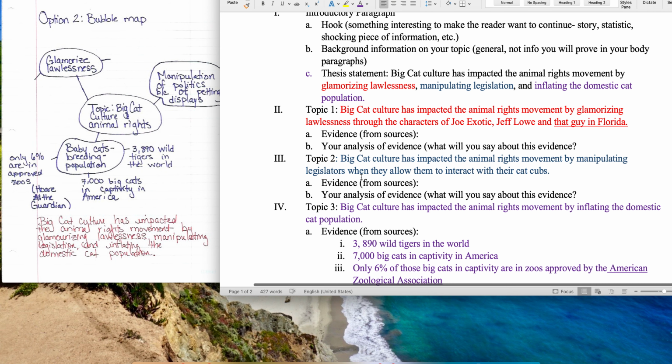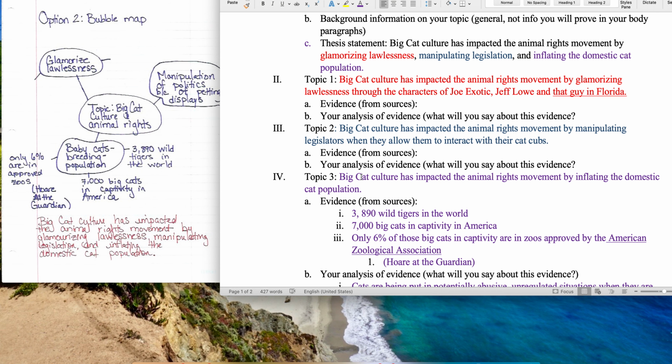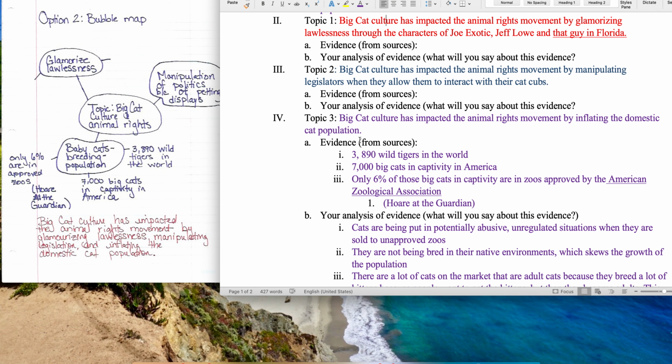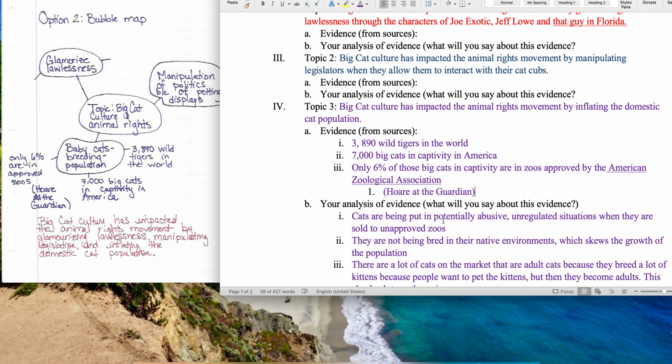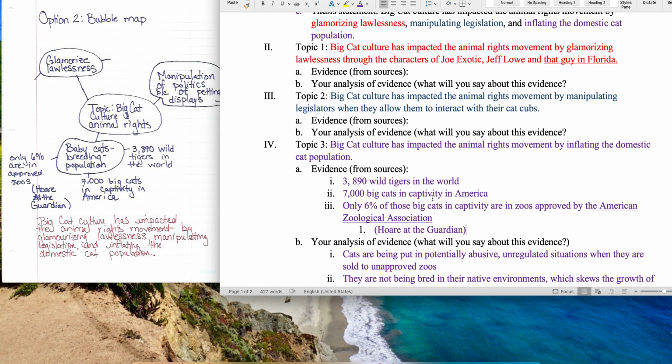Then I focused on this third topic to show you how I would fill in the rest of the outline with evidence and analysis. One thing I should mention is that this is all from the same source. I could have multiple sources worth of information and analysis, but every piece of evidence should have its own analysis. So you should repeat this evidence analysis cycle every time you want to cite one of your sources in that paragraph.